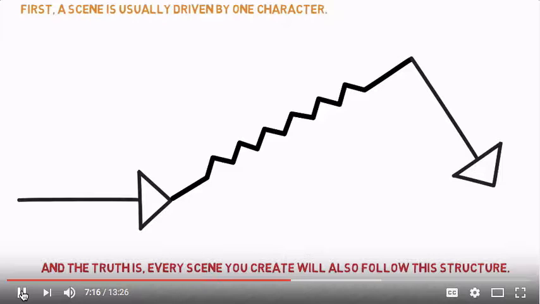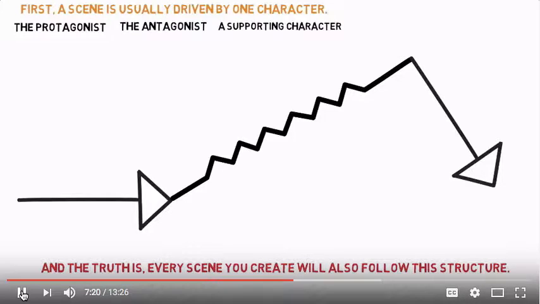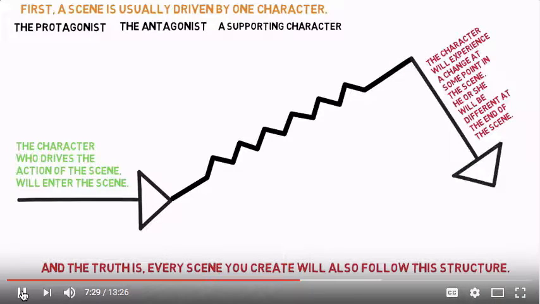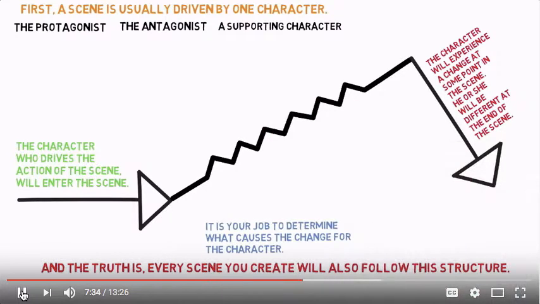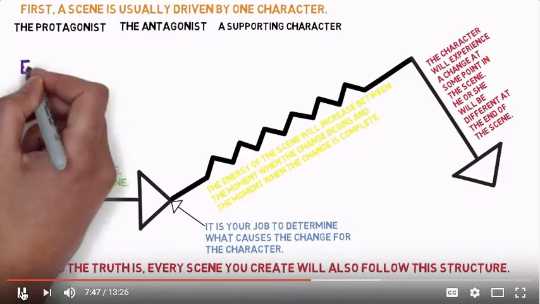First, a scene is usually driven by one character. The protagonist drives it, the antagonist drives it, or sometimes a supporting character drives that particular scene. The character who drives the action of the scene will enter the scene. And the character will experience a change at some point in the scene. He or she will be different at the end of the scene, and it's your job to determine what causes the change for that character in that scene. And the energy of the scene will increase between the moment when the character begins to change and the moment when the change is complete.